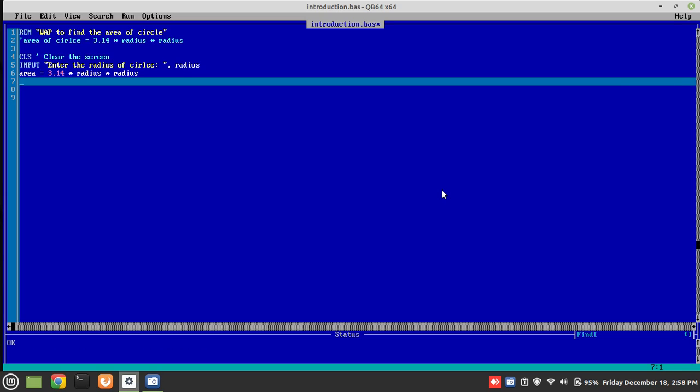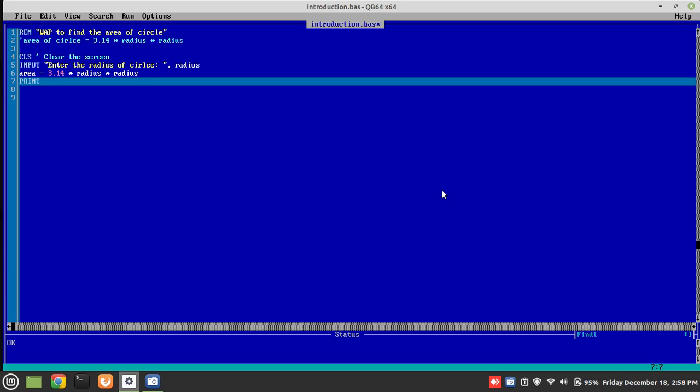Now QBasic will obviously calculate this and store that value inside the variable area. Obviously the answer will be on a decimal point, if I'm right, because it's 3.14, so obviously this area will be of data type single. It means a float.